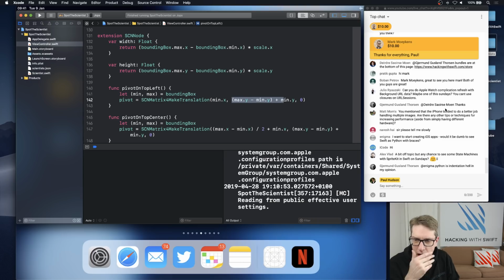Matt Morris asks, iPhone does a better job handling multiple images. So I've got the older iPad Pro. I've got a second gen iPad Pro, not a third gen iPad Pro. I suspect the third gen is better, like the iPhone is. It is better. It'll do 2 or even 3, I believe. The iPhone will do it when it works. I didn't use it here because it's a Core Motion bug which hits it sometimes. It's really annoying. The app runs, but then you see these Core Motion crash errors appear in Xcode while the app runs, which isn't very good.